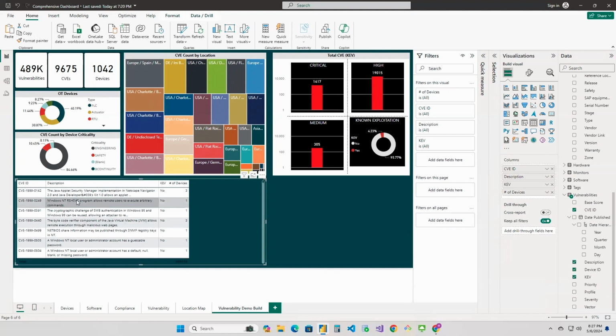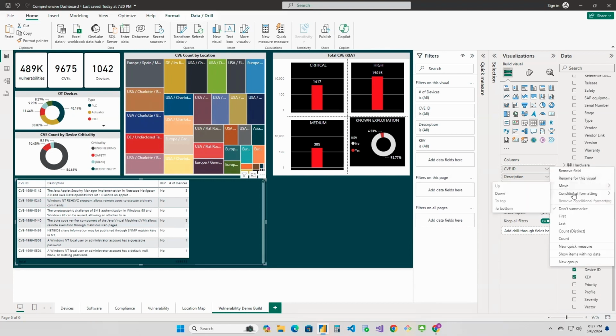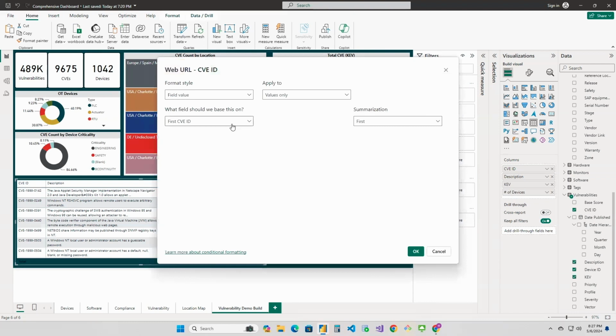That looks good. And what if we want to link this column to the profile? Well, we did that in a couple of other videos, but I'll quickly show you how to do that. And to do it, you simply need to come over to our CVE ID dropdown, select conditional formatting, web URL.